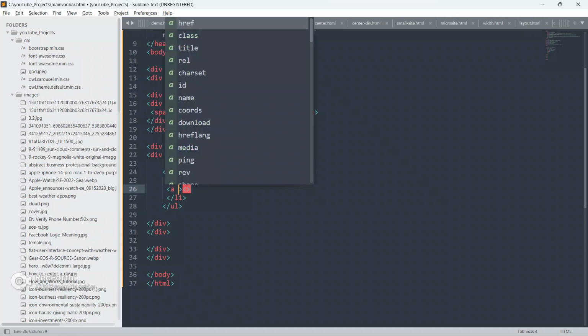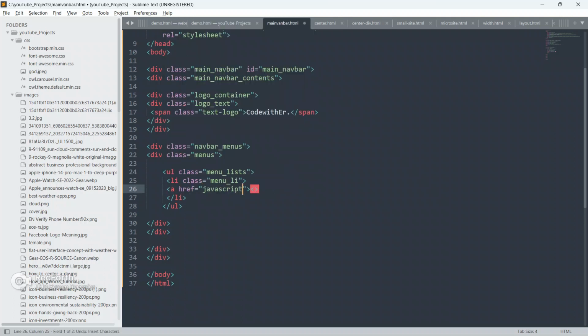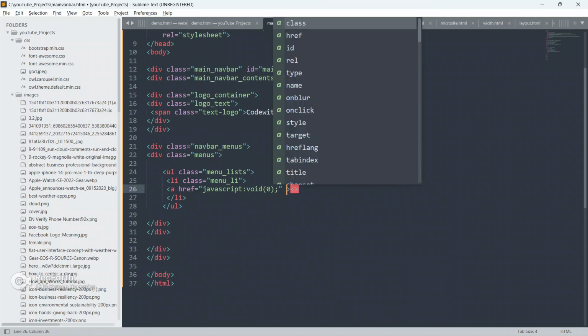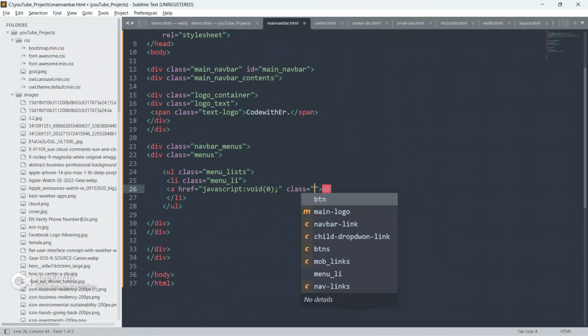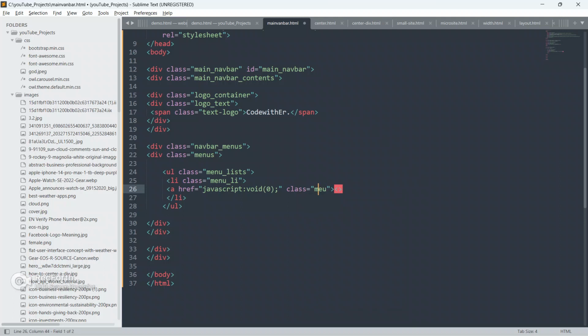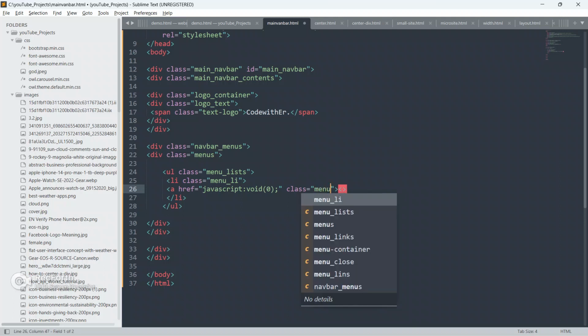Inside this li create an anchor tag. Give it javascript void so it will not redirect us anywhere, and give it a class also as menu links.